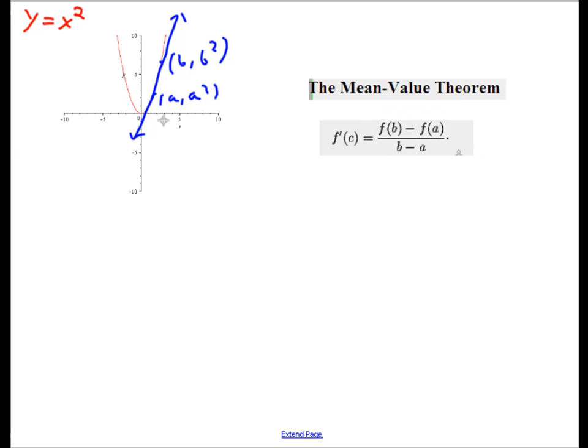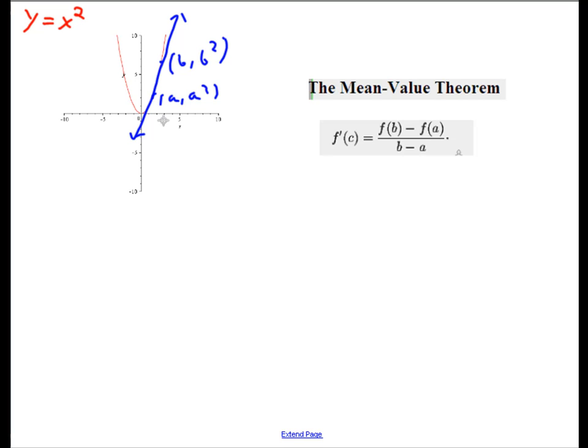So with that in mind, what we're really saying is that at any 2 points we draw a secant line through, there must be some point within that interval, some point we call c, such that the derivative evaluated at that point will equal the slope of the secant line. Well, what is the derivative? It's the slope of the tangent line. So the idea behind the mean value theorem is that if a curve is continuous and differentiable, then we can draw a secant line between 2 points on the curve, and within that interval there must be some point where we can draw a tangent line that would be parallel to the secant line.